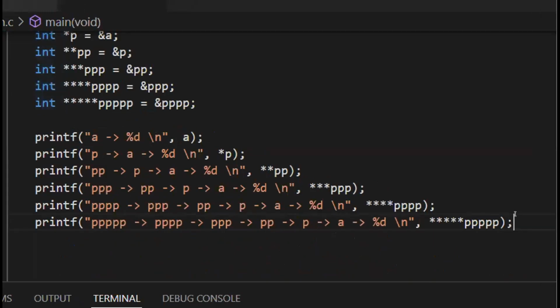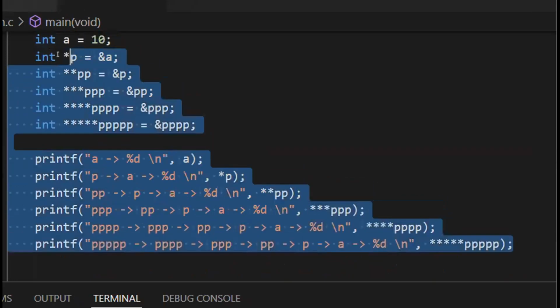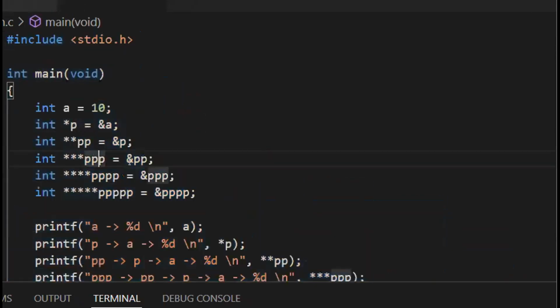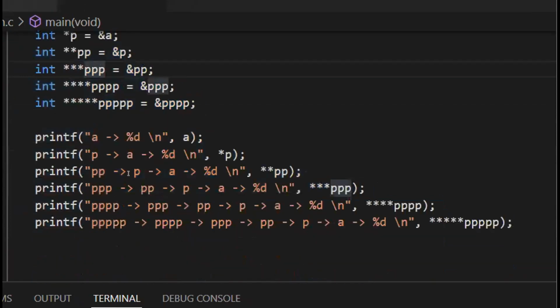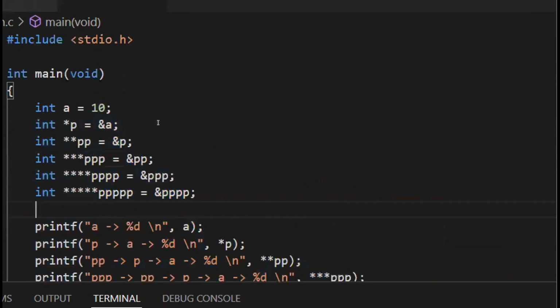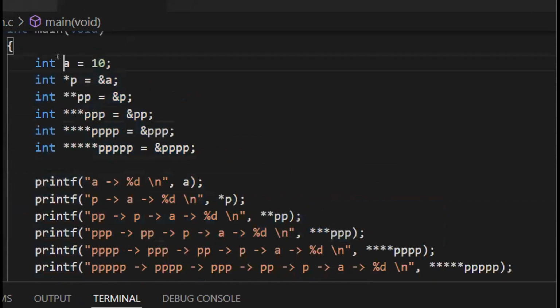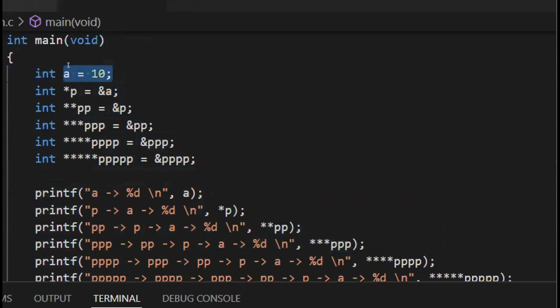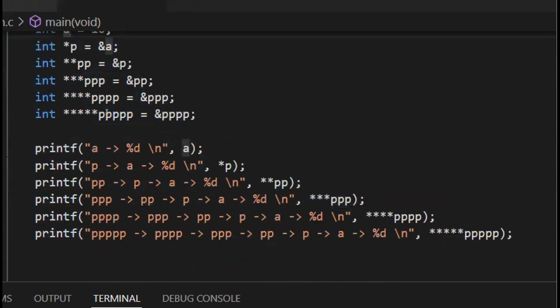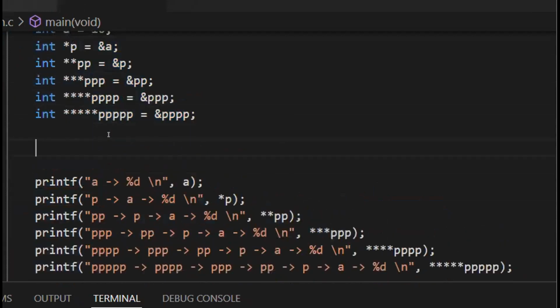Now let's go back to our matrix. Before we go back to the matrix, I want to show one last thing. Let's say we want to change the value inside A because we know the address. We're going to change it from this pointer. You can say we want to change the value to 12.